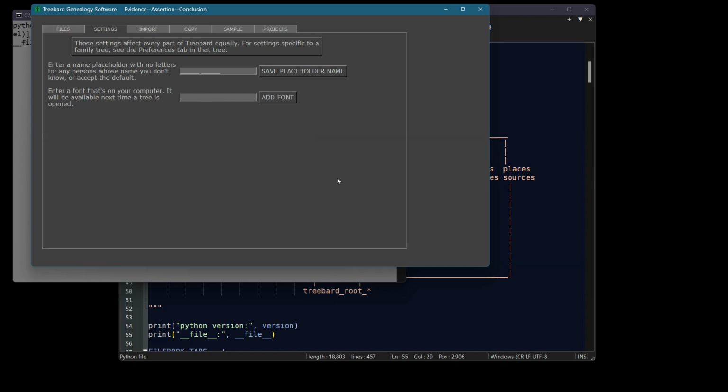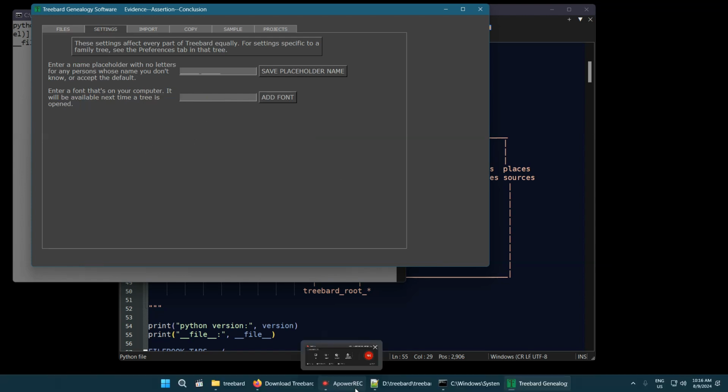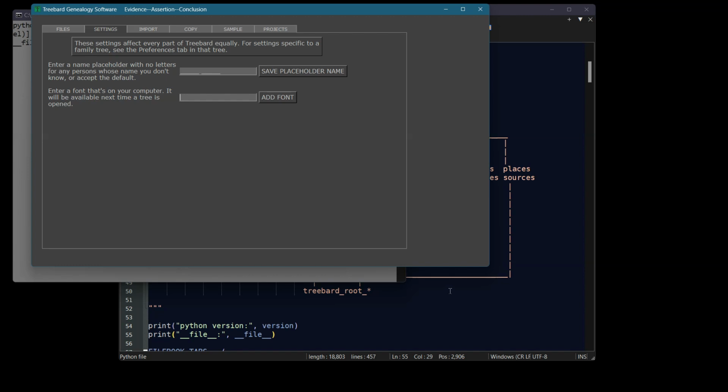Okay, let's just pretend you go to your Word or your LibreOffice or whatever word processing program you have, or your graphics program, and you can find a list of the fonts that are installed on your computer, and whatever one you want, you can just add its name right here. Let's say there's a font called Mickey Mouse. Add that font, okay?